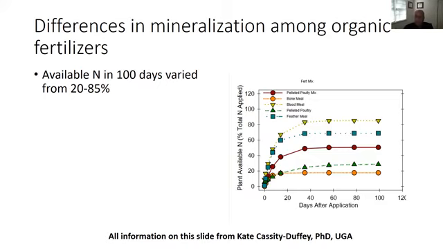And then also you can see the rate of mineralization. For the pelleted poultry, the feather meal based and the blood meal, you can see that a large majority of that is released within 25, 30 days after application, where some of those other ones take considerably longer. And so that is really important. If you're putting this mix out for some of these products maybe 3 weeks before planting, a whole lot of that is available right at planting, and maybe that's just going to be leached away. And so again, this could affect how much you're putting out when you're applying that.